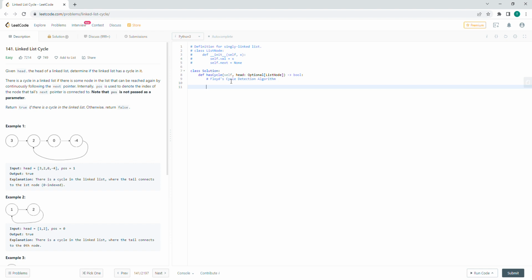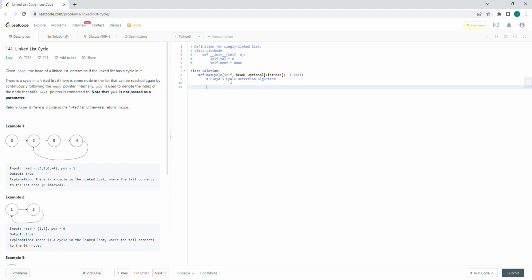So we set 2 pointers. One pointer is going to be a slow pointer, which moves to the next pointer each time. And we have something called the fast pointer, which moves two nodes each time. So basically the fast pointer moves twice as fast as the slow pointer.